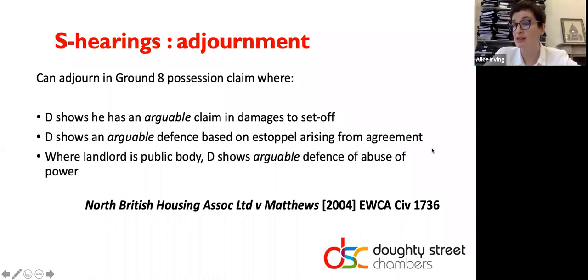And if you've got a judge who's being pushy and saying, well, I'm not sure this is complex enough, can't we deal with it in the 15 minutes? I think it's fair to say that the overall arrangements do not trump the pre-existing position, and that you should stand fairly firm in ensuring that your client is able to get a proper hearing, and that directions for a fuller hearing should be made. Next slide, please.